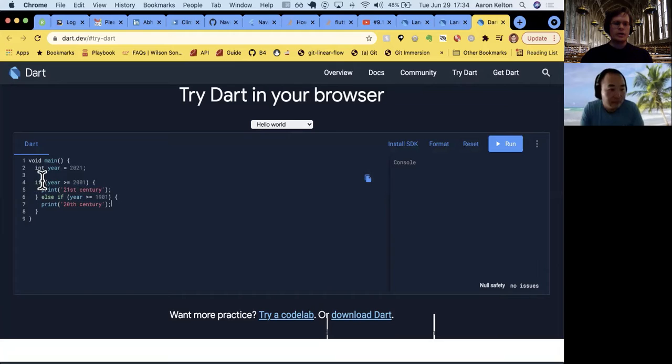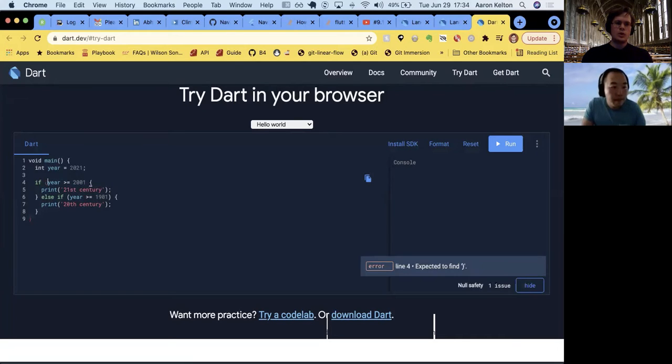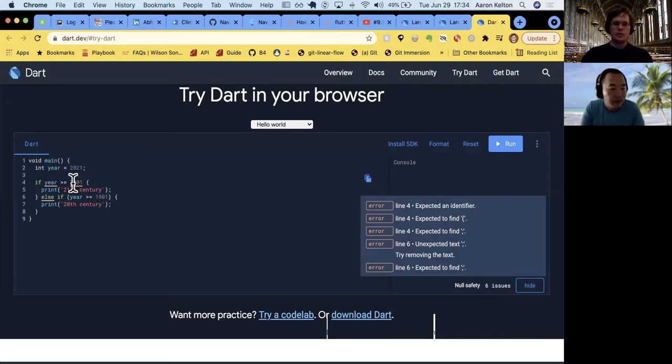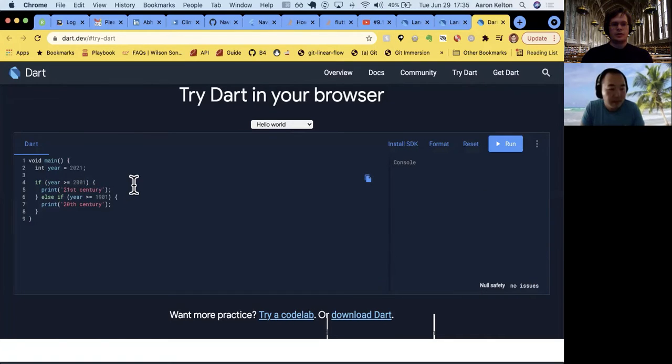Let's take a look. A lot of people, I think, are familiar with JavaScript. In JavaScript with the control flow statements, you don't necessarily have to have parentheses. It's only when you have, say, another condition, or where you need to make sure things are super clear, like the order of operations, that we would group these together and use parentheses. But from what I've seen in Dart, if you don't have those parentheses, it lets you know real fast that this does not compute. That takes a while to get used to when writing Dart or Flutter code: always wrap the conditional in parentheses, so it's very clear.